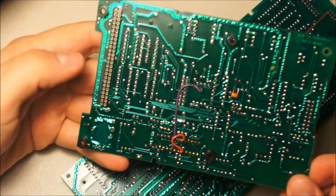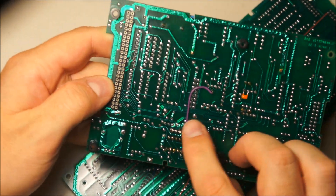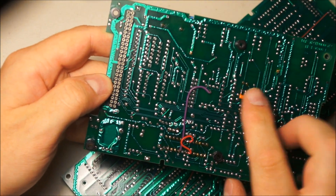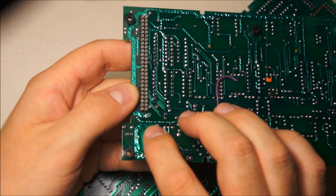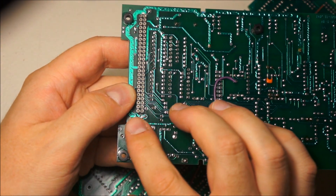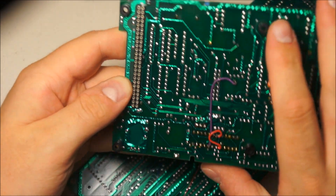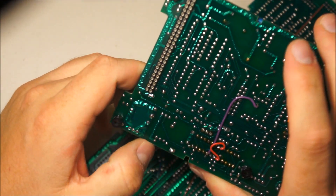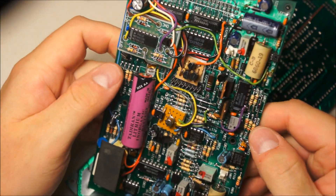So there's our power supply board, complete with even more bodges on the bottom. Nice little surface mount caps sitting sideways. And then you can also see this is the old peely style circuit board where when it gets older, thermal expansion and contraction cycles cause the copper to stretch, and it begins to wrinkle. Doesn't seem to affect the reliability of the circuit too much, but it certainly makes it look interesting.